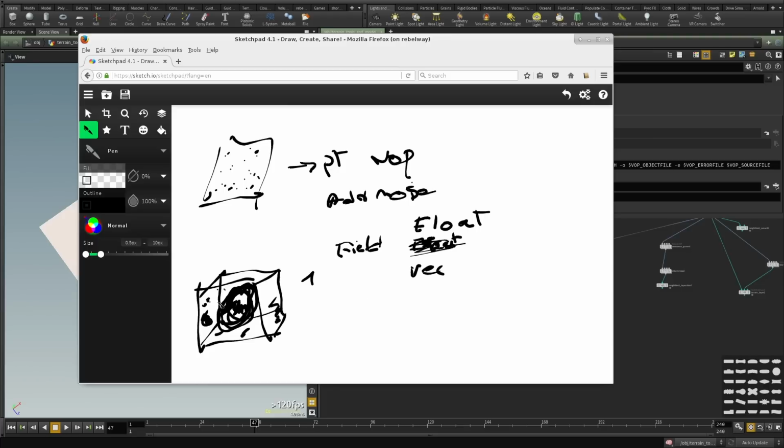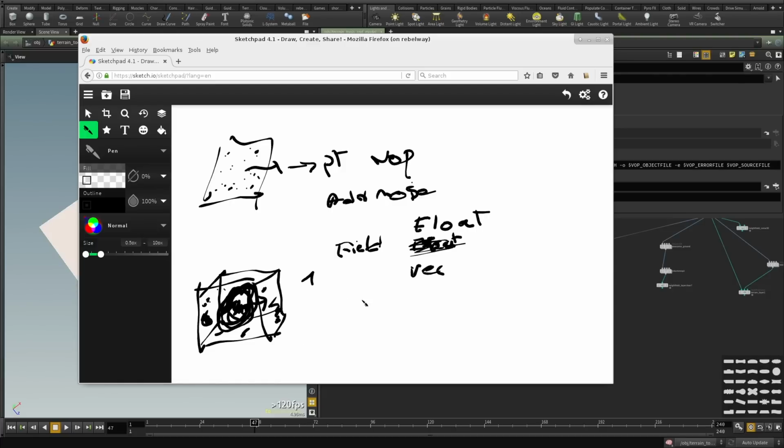But let's say we want to deform, we want to push this sphere 5 units on the x. Okay? Well, with points, we can easily do that. But with volume, we cannot. We can only change what is already there. We can only change the values per voxel. If we want this voxel to, say, get a new value from here, and basically that's how we're going to do the offset, we need to use something else.